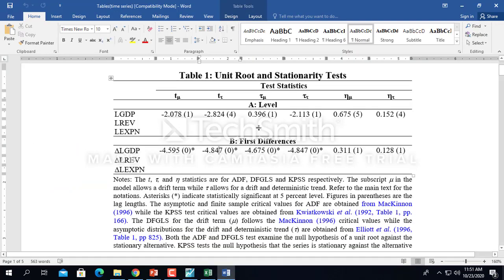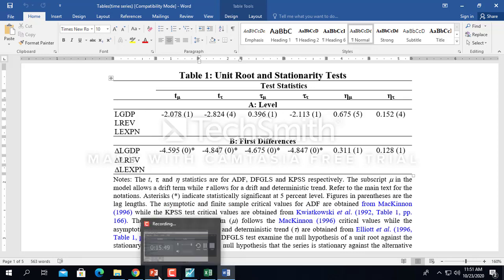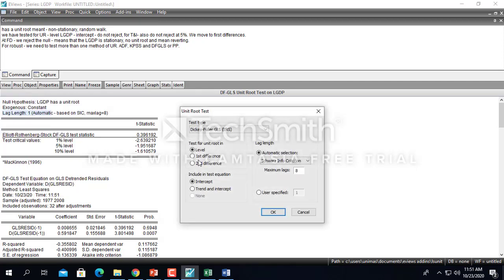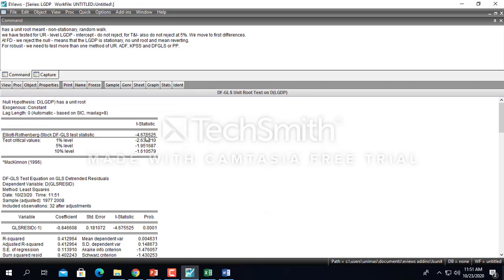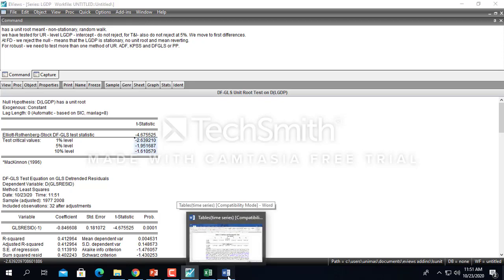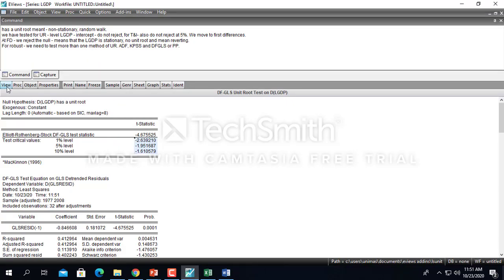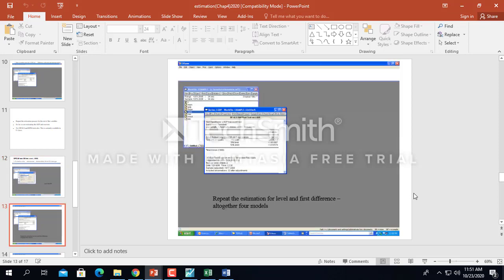You can report it straight away in the table, rather than printing out and so on. So here it has a unit root, do not reject. Same conclusion with first difference: it is rejected because it's larger than this value. There's no p-value given, but that's okay, no problem. So rejected, and this is DF-GLS.